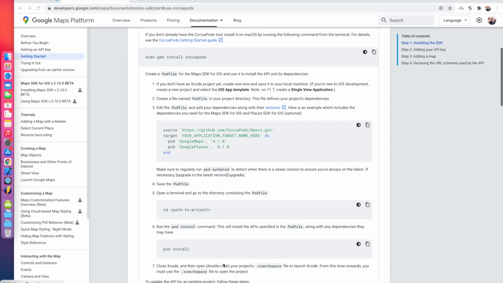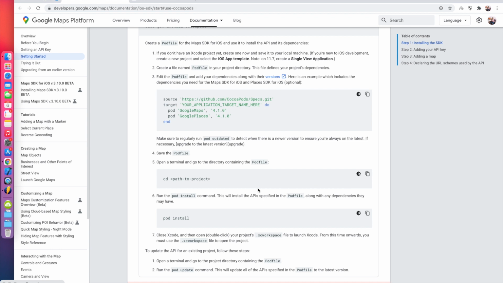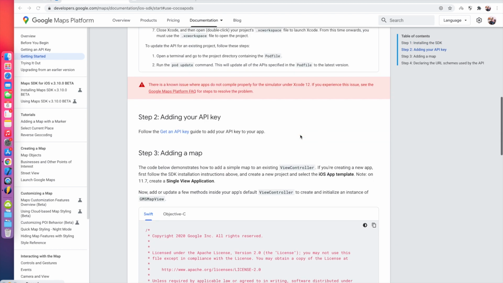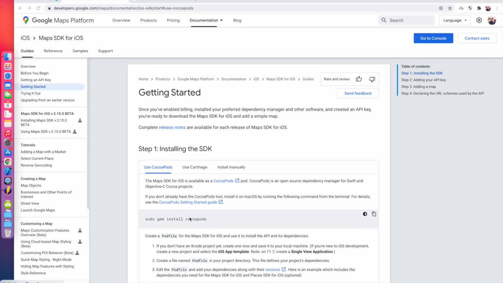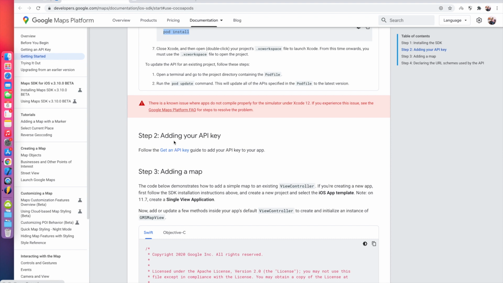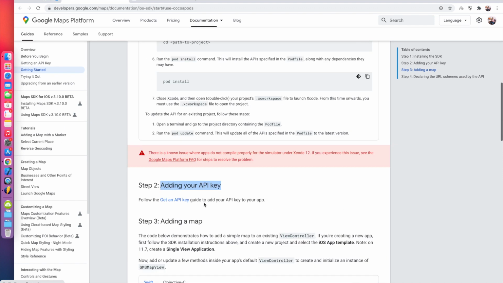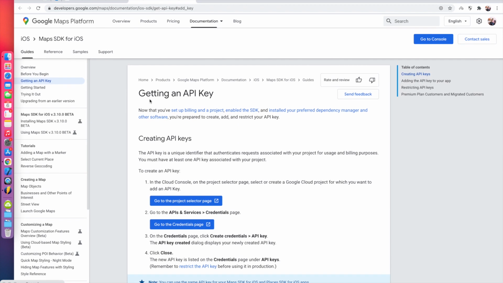For the Carthage you have to follow all these instructions. So there is segmented documentation available for the different procedures like CocoaPod, Carthage, and manual instructions. You can copy this code directly for your CocoaPod file. You can check all things are very clearly mentioned, like how you can integrate the pod file and initialize the pod in your project, how you can get API keys from Google's side, and a code snippet for your view controller for integration of Google Map.